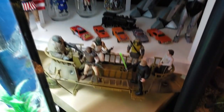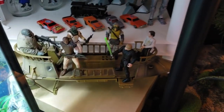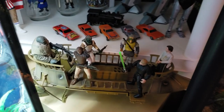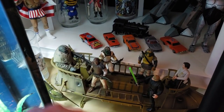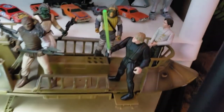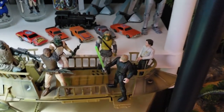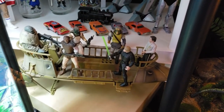And then moving down, I've got a little more Star Wars over here, just a little more Star Wars mixed in. That is my old skiff that came out several years ago. There's kind of a mix of Power of the Force 2 figures on there, which is a little wonky, and then some more modern figures on there. My Poot Snicken, he's really cool. He's kind of a one of a kind. And then of course the skiff guards and Weequay and Luke, Power of the Force 2 Luke Skywalker. I still like that figure. He's not nearly as beefy as some of the original Power of the Force 2 figures that came out. He still holds up, sort of. He's cool. And then, of course, there's a Han Solo there. So, yeah, I love that skiff a lot.